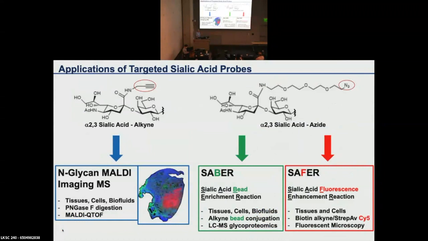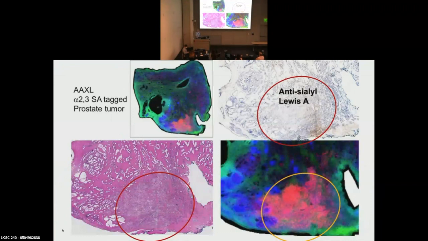So we use it all the time just to do that. That T cell data I was showing you already incorporated 2-3 versus 2-6. So it just has all kinds of utility. But one of the things with it is that it has this click handle. So what if you put it as an affinity? And so we were doing different tissues where we characterize looking for 2-3 sialic acids as a prostate.